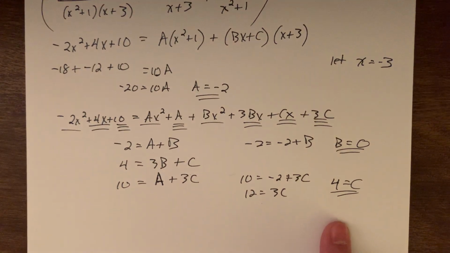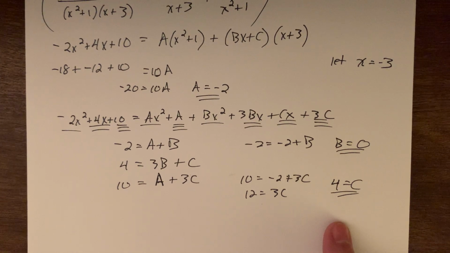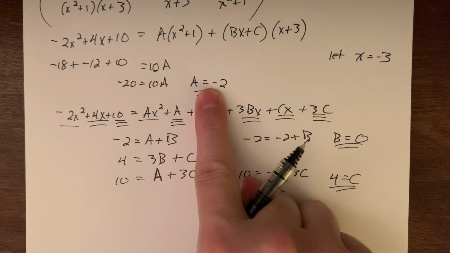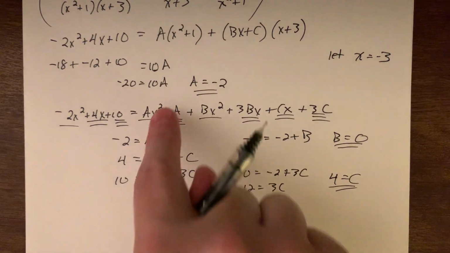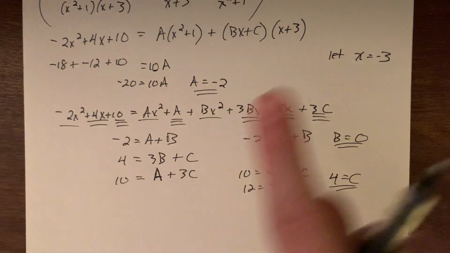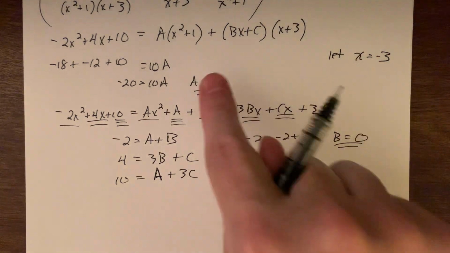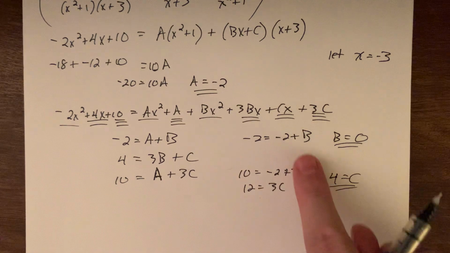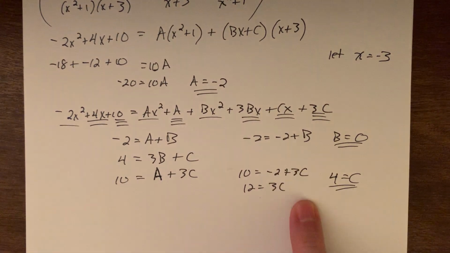That's what I've been trying to talk about. That's why I strongly encourage you to get a little practice with both, because sometimes this is a perfect example. This was a really quick and easy way to find a, but then it felt like we were stuck. And then if we just set this up, this could be a real pain. But by setting both up, not that we always want to blindly do that, but we want to realize what we prefer and when we're getting into a difficult situation. So if you preferred the clever X technique, you already got a good result. And then by setting this up and already having this result, this was super fast and easy to finish.